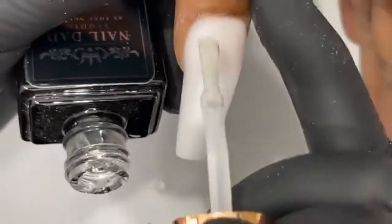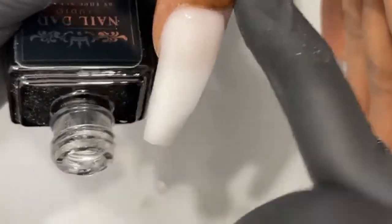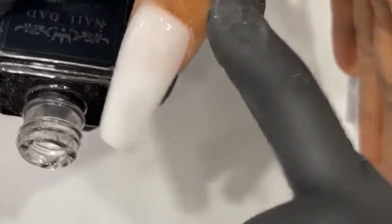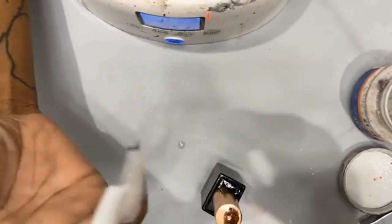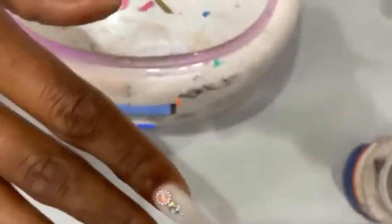Oh, front. She had a thumb. There we go. It's a nice birthday set with some stones. There's some cuticle oil. This guy has a glitter nail. Cool.